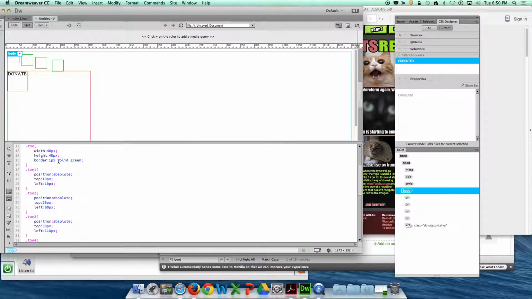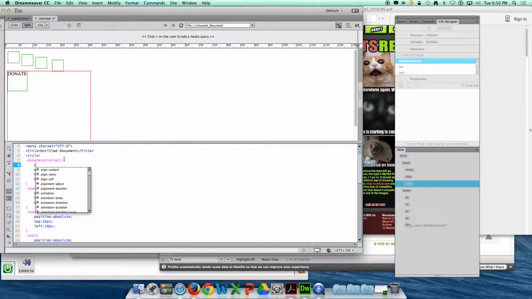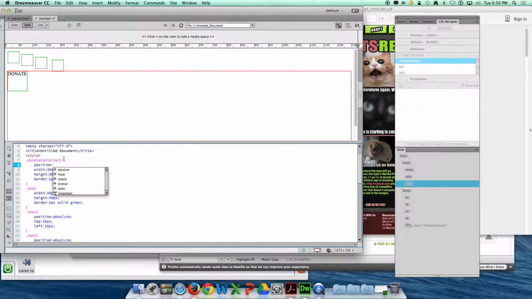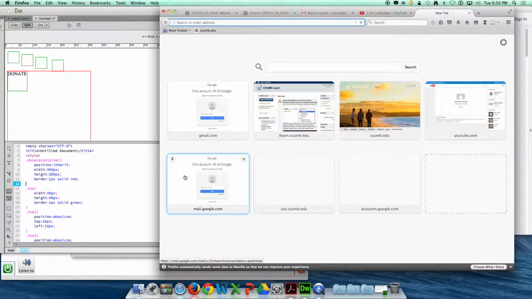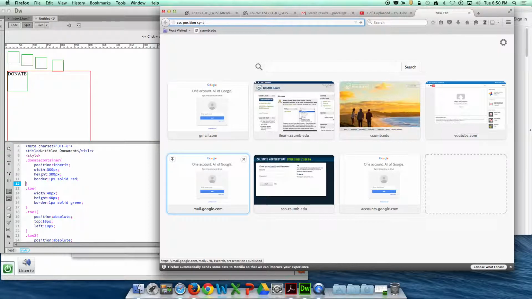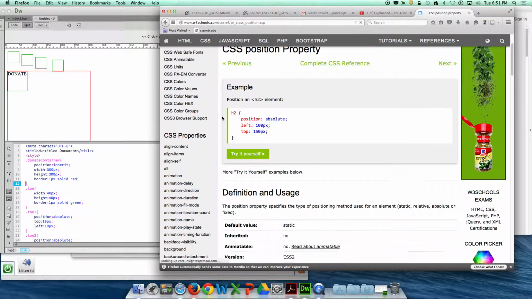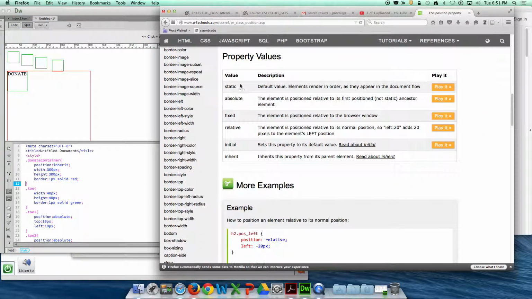What I want to do is set up a position for my donate container as well. Because remember what absolute does is it's relative to the last absolute position or the last position. And I may want fixed instead, I can't remember. So let's go back and look at the definition real quick. I got to read it again. Here we go. So default is static, right? So that's just in line and it just flows with the text. Absolute is position absolute relative to its first position ancestor that's not static. Fixed is an element in position relative to the browser window.